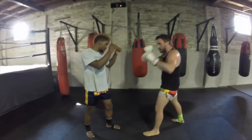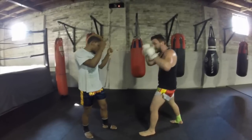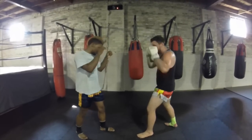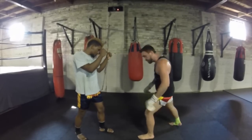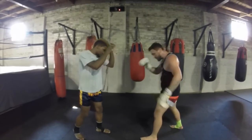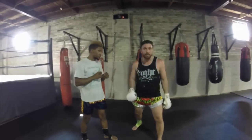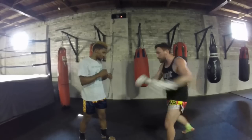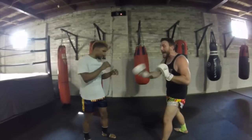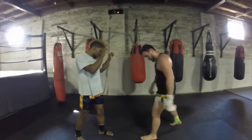So we're going to be in our jab distance this time. I can attack him. What I'm going to do is hit that jab and use that Pendulum Kick to attack the back leg — hitting, hitting that foot, knocking it out of the way, and attacking that back leg. You always have to come back to a stance you can fight from. I don't want to hit this Pendulum Kick and then land right here where he can clinch me or elbow me. I want to attack him and then get right back to a stance I can fight from.